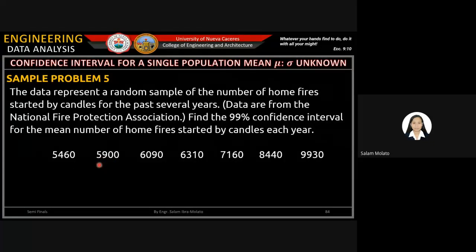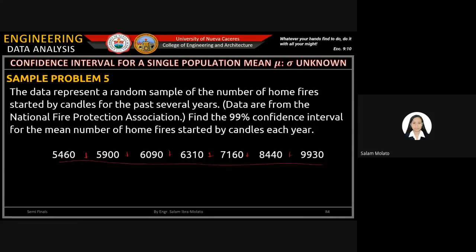To get it, you can use a calculator or you can use the long method. For the long method, for the mean, we add all of these values to get the sample mean and then divide by 1, 2, 3, 4, 5, 6, 7. Divided by 7, you can get the sample mean. Again, we also need the sample standard deviation.